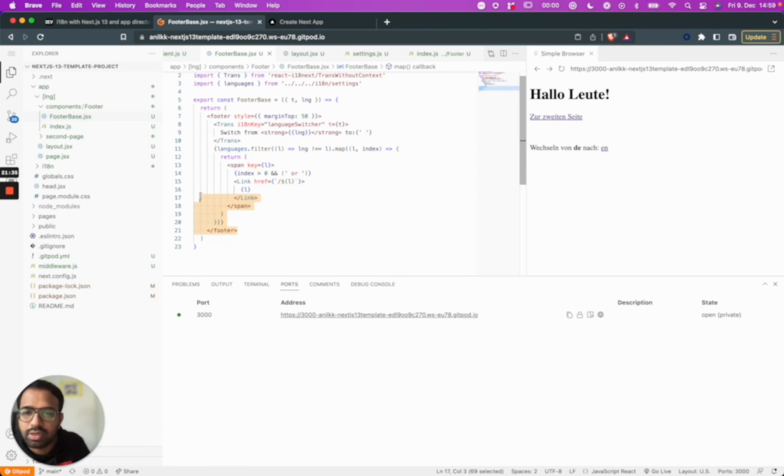So let's get this JSON file, and we just copy this client page JSON, and again the client page JSON for German. Okay, so now we have the pages ready.